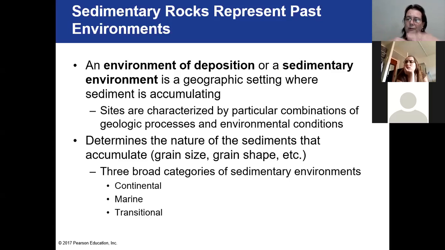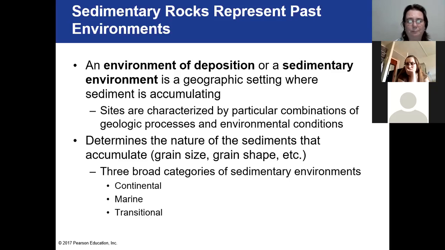So sediments are always accumulating in one spot. And again, you can look at a column or an outcrop or even a drilling core, which I get to show you some of that. And if you know where the bottom and the top are, you can actually look at the rock, and depending on its composition of different minerals, you can figure out what the environments were like.